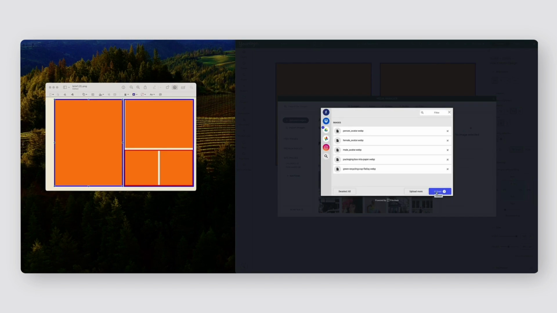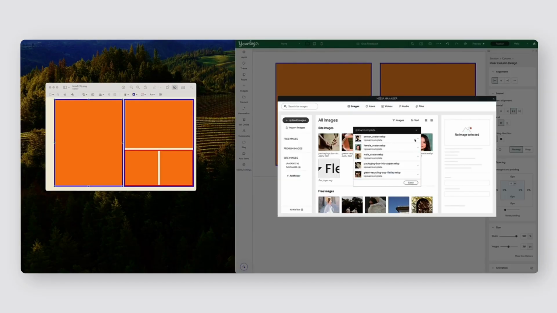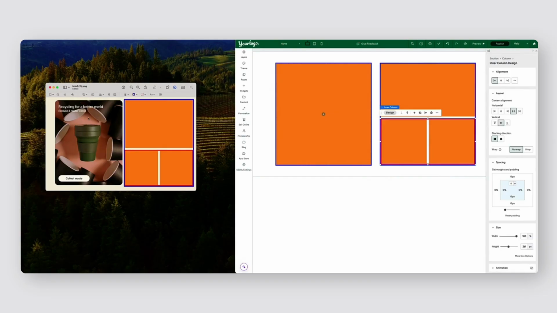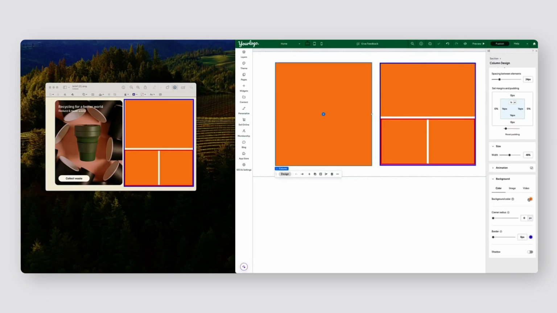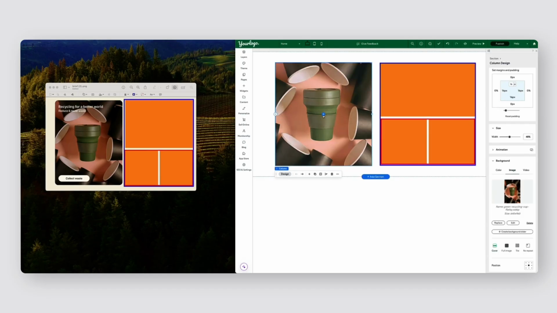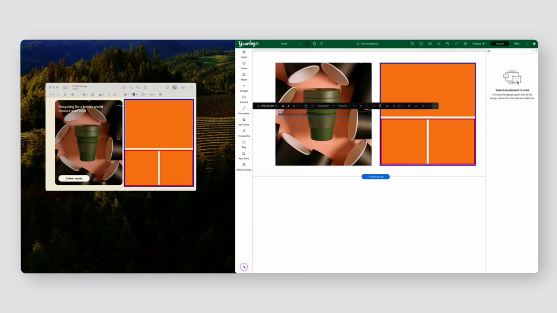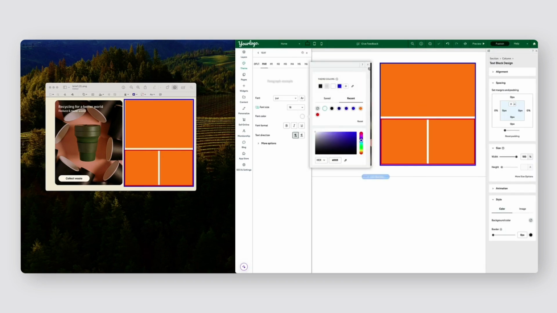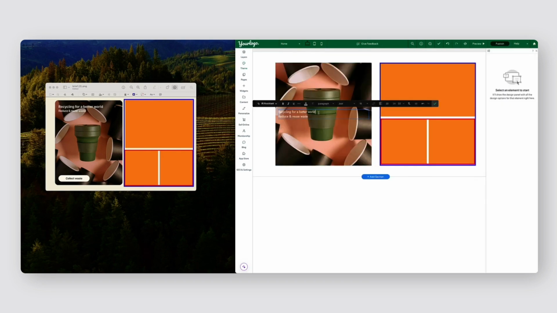Now that the images are uploaded, I'm going to go back to the brief we had initially marked up and remove some of these markings we made earlier that were meant to represent what containers we were going to use. Let's start with the left side of the brief. I'll start off by removing the blue border and the orange color, replacing it with one of our newly uploaded images. Next, I will add a text widget and I'll quickly type in the copy. And really quickly, I'll update our font color from the theme panel and let me make any final minor adjustments.